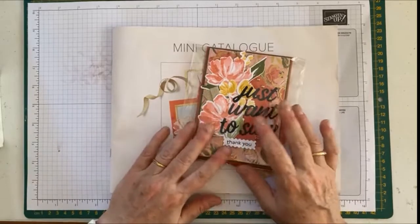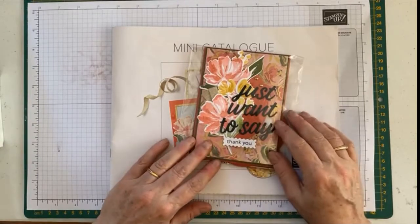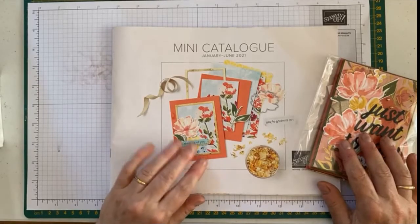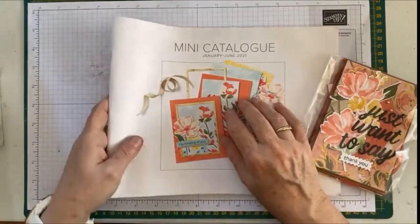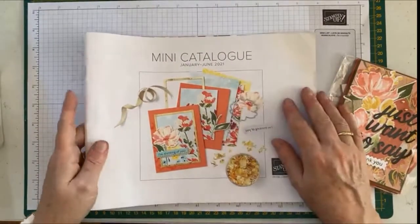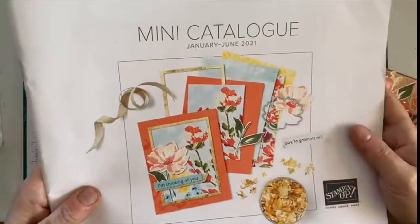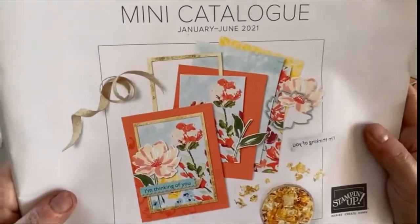So this stamp set and collection of products that I'm using today is the Art Gallery Floral Collection. It's in the 2021 January to June mini catalogue, and as a lovely YouTube watcher reminded me the other day, I'm not allowed to show you the inside of the catalogue until the 5th of January, so I'm not allowed to flash it anything apart from the cover. But you can see the particular stamp set we're talking about is the one that's actually used on the cover, so you know it's got to be good, or it's got to be the pick of the season if it's used on the front of the cover.